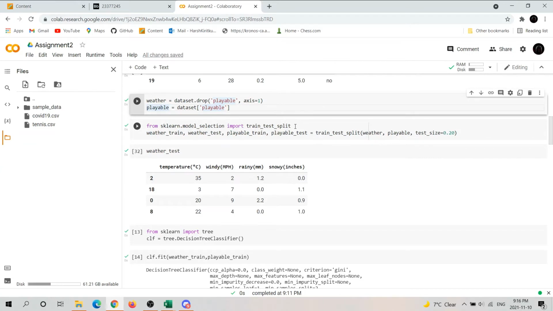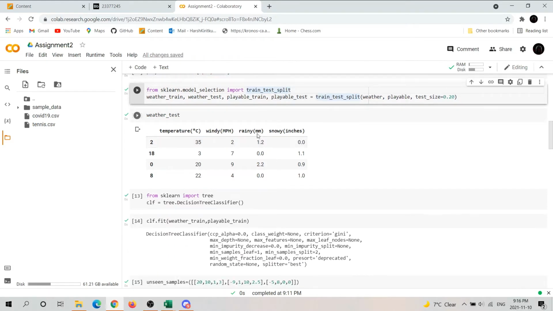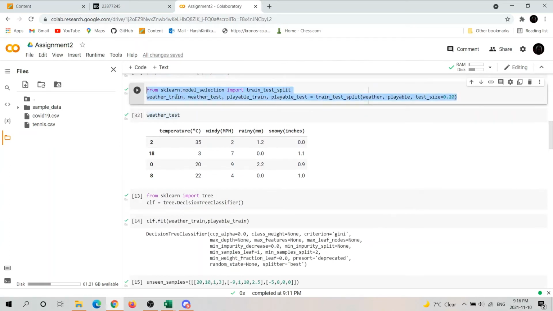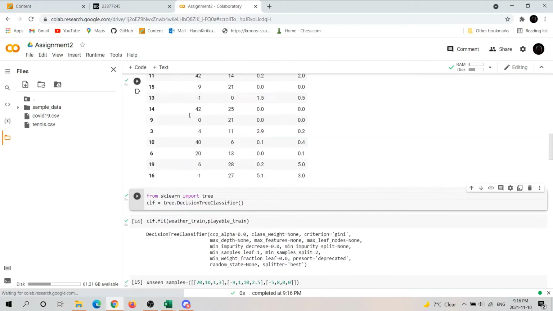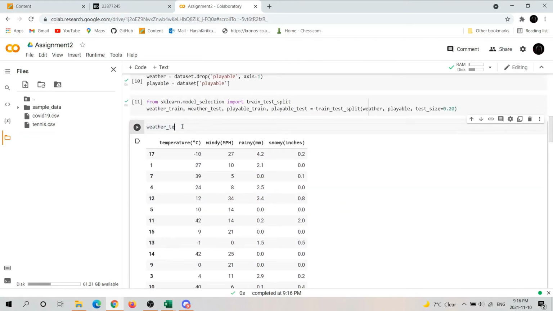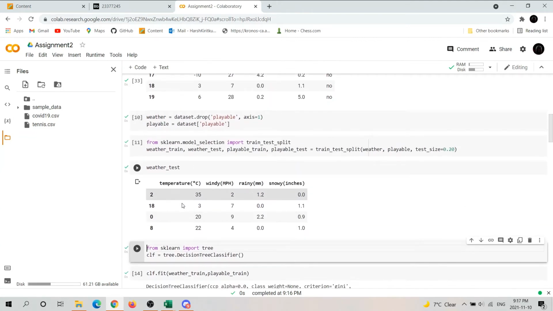Now I'm trying to import another library here because I want to separate my data into two parts, training and testing. I'm going to use 80% of my data set for training and the other 20% for testing. So this command divides that in two parts. First training, and for testing it's going to use 20%. So if I print the training data, that's going to print 80%, which is 16 rows out of 20. And if I show the testing, that's going to be 20%, that is four rows.